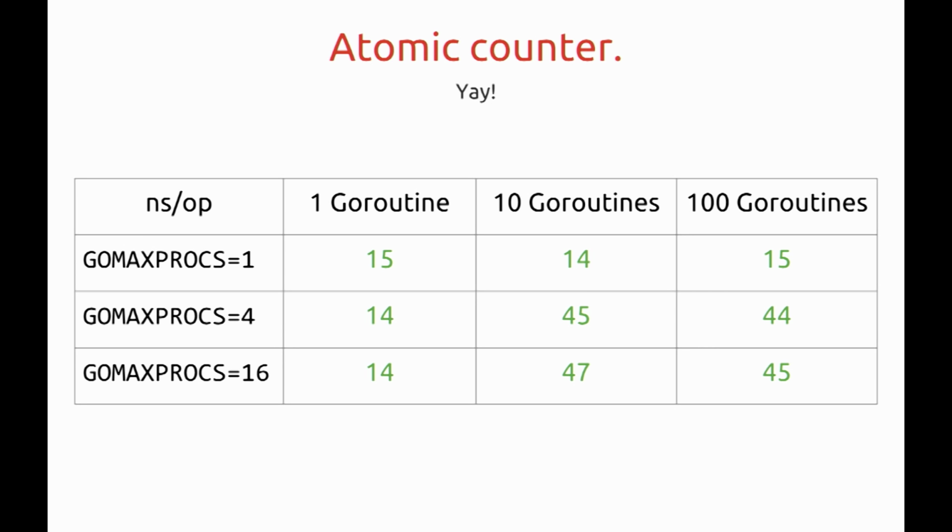And that looks really good, right? So all of a sudden, we are almost as fast as no locking at all. We are doing the right thing, apparently. I mean, lock contention is still a factor of 3, but we are 25 times faster than the mutex counter, not to speak about the channel counter. But it looks pretty good.